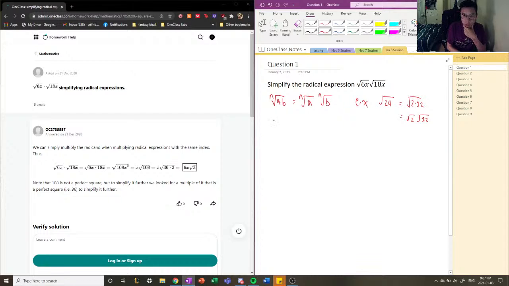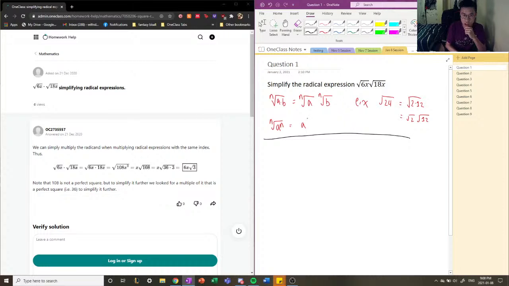The second principle that I want to highlight here, and that will help us answer this question, is that the root of index n of a number to the power of n is simply the number itself. This makes sense mathematically and logically: if you raise a number to the power of n, and then you take the root of that number with index n, you'll revert back to the same number. So these two principles will help us simplify a radical expression.